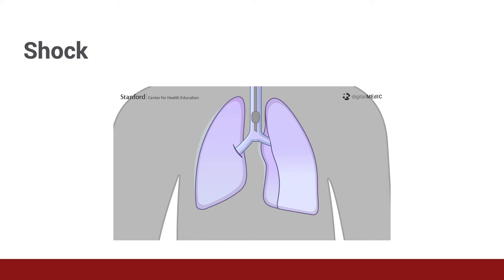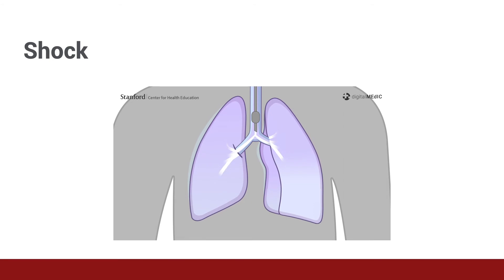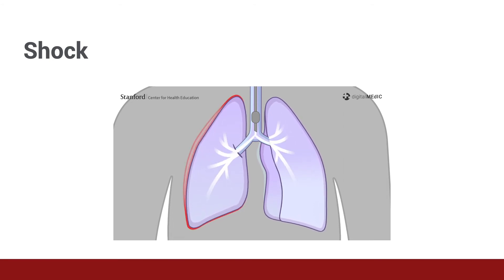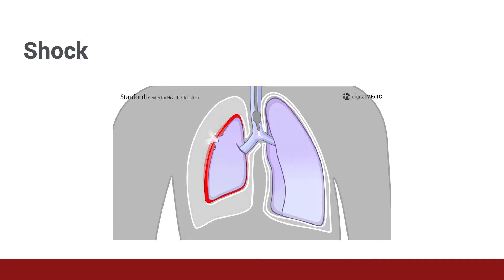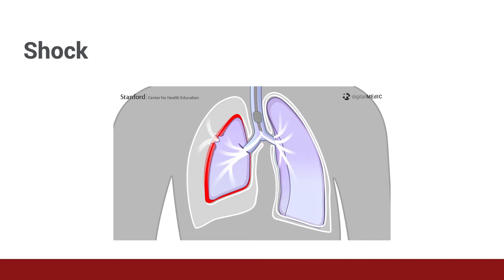A patient on a ventilator who experiences shock or declining blood pressure, perhaps with tachycardia, should have an immediate assessment of their cardiopulmonary status. As patients on a ventilator are receiving positive pressure ventilation, there's always going to be the risk of a pneumothorax and then the development of a tension pneumothorax causing shock. When lung airway pressure gets high, this can cause trauma to the lung — the lung can burst, allowing air to escape into the pleural space. As that pressure in the pleural space increases with each breath given the positive pressure, the increasing pressure can occlude the return of venous blood to the right side of the heart, producing shock.